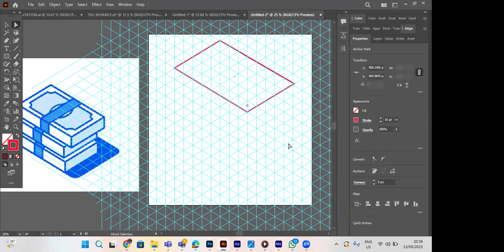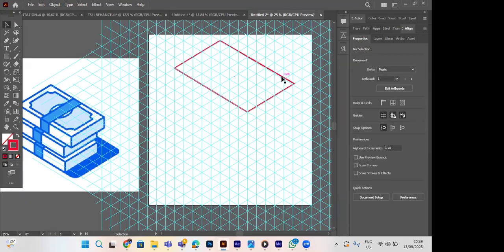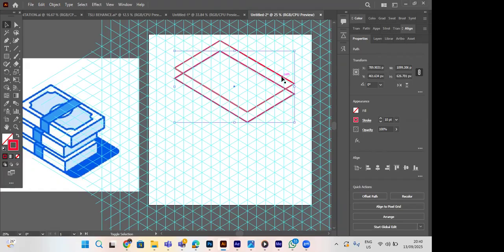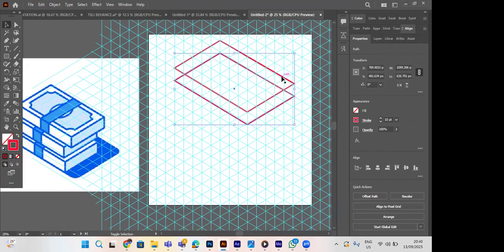Now we have the necessary angle. So if we duplicate this on here, let's duplicate it and try to use it for what we need. Around the next line. This is the next line.